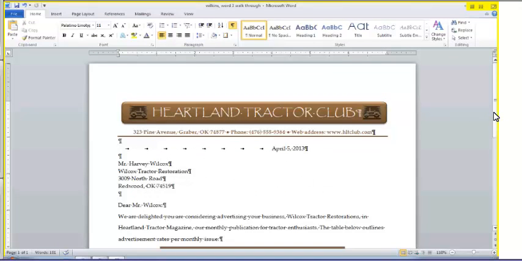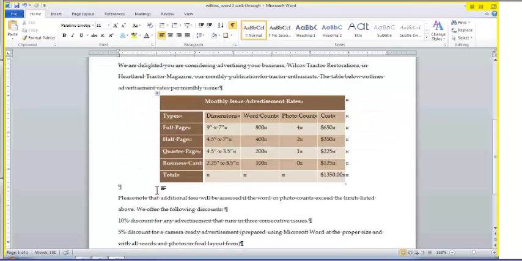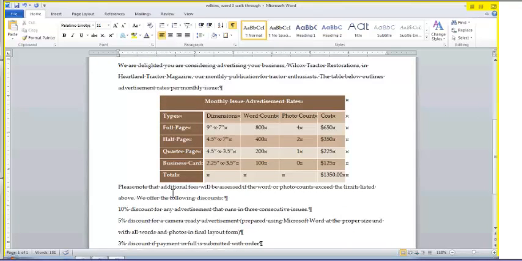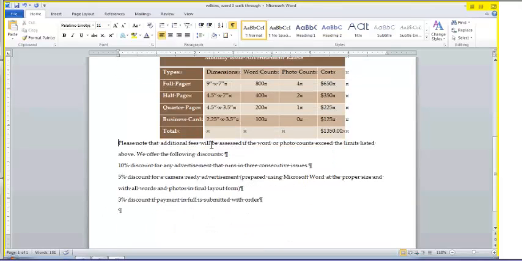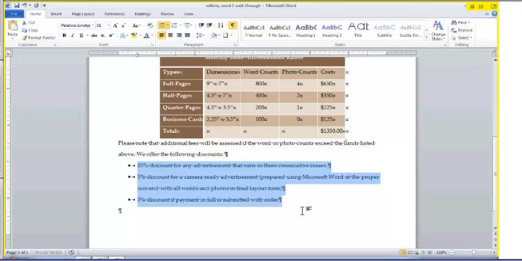Let's go ahead and go down to our next paragraph here. We can actually bring the text up, but we don't need this extra space. So let's go ahead and hit delete. Now it's right underneath our table. And then you'll notice that we have discount rates right here that are underneath the phrase that says we offer the following discounts. This is actually supposed to be on bullets. Okay, so go ahead and select those 3 lines. I guess it's 4 lines, but it's only going to be 3 bullets. And go up to your paragraph, insert bullets. And we'll just do the standard bullets.